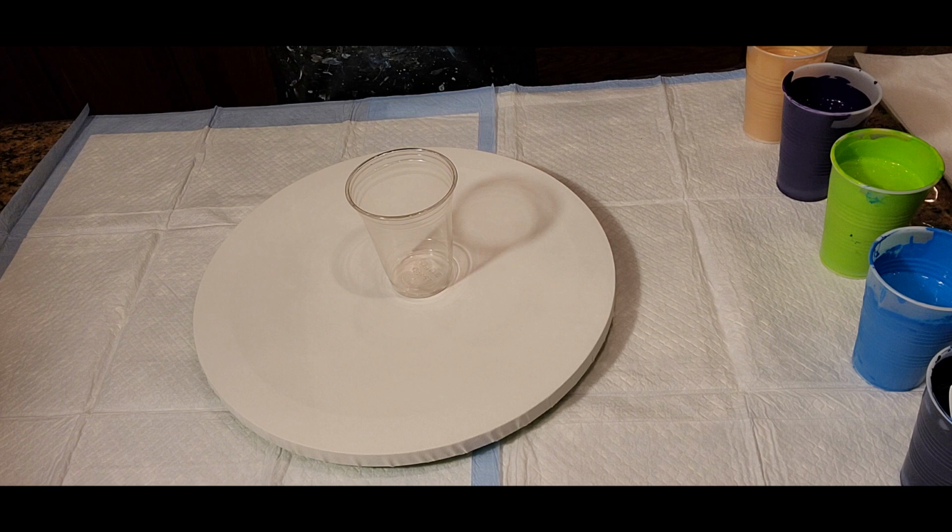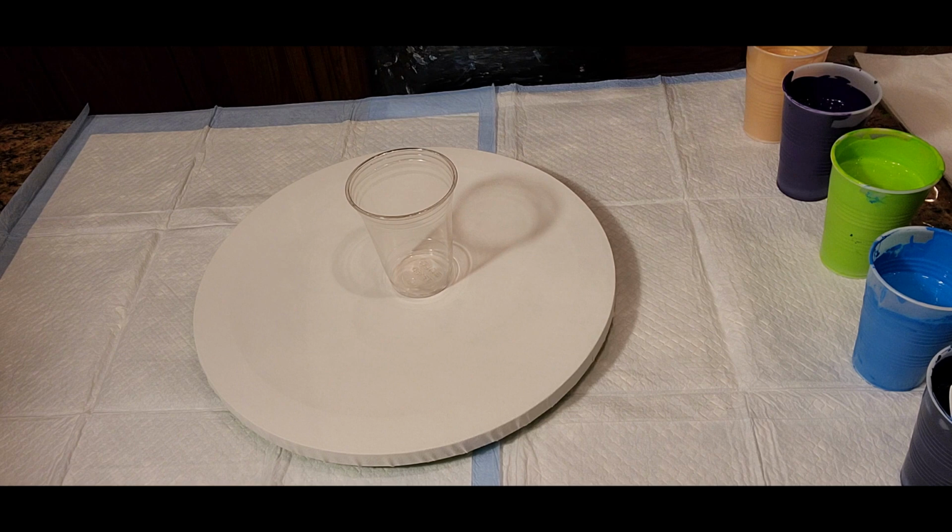We are excited because we're going to be doing an activity as part of our Acrylic Dutch Pour and More Facebook group. We have an activity that we are doing between August 16th and the 23rd, and that is to do a straight pour, with or without a ribbon, also with or without a paint buddy.